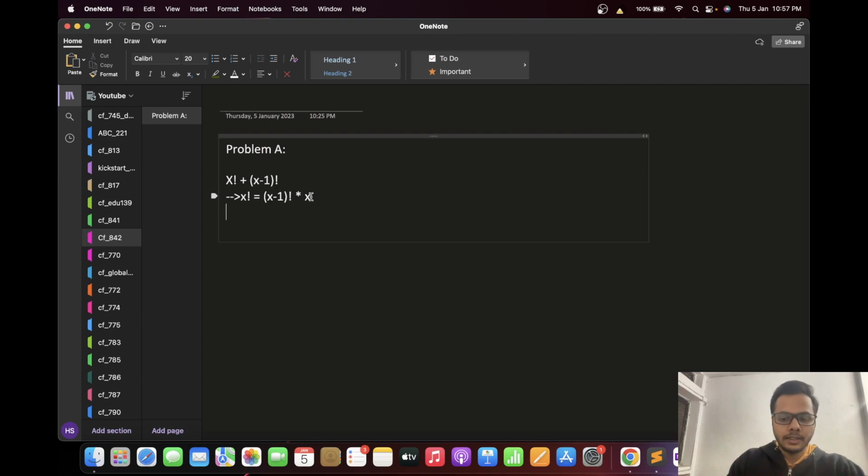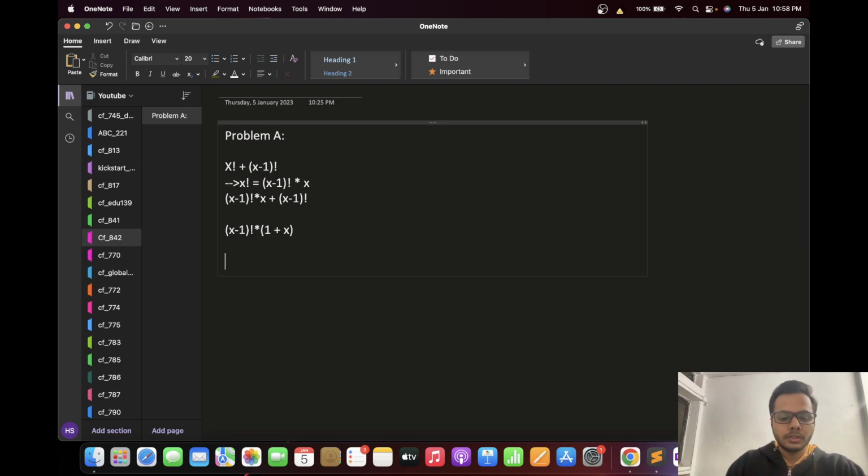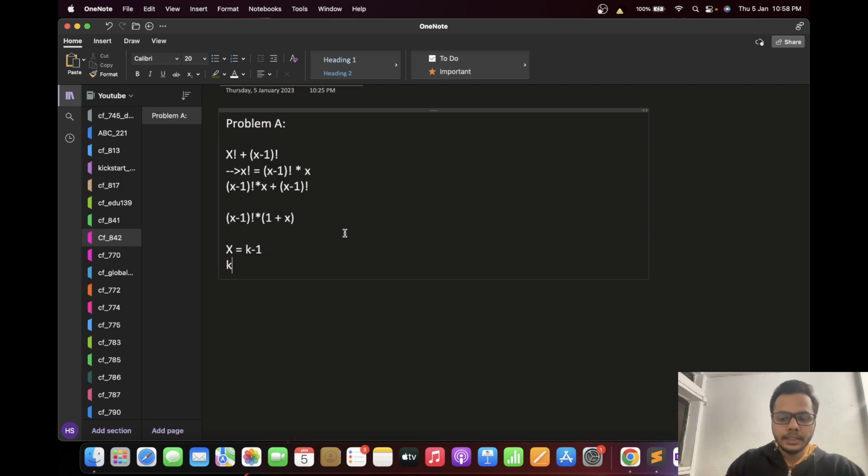So we can write this as (x minus 1) factorial times x plus (x minus 1) factorial, which further simplifies to (x minus 1) factorial multiplied by (1 plus x), right? So if we substitute x equals k minus 1 here, what will we get? We'll get (k minus 2) factorial multiplied by k.